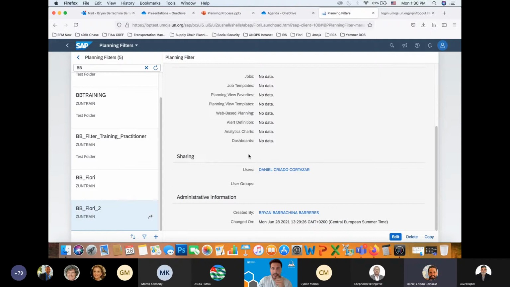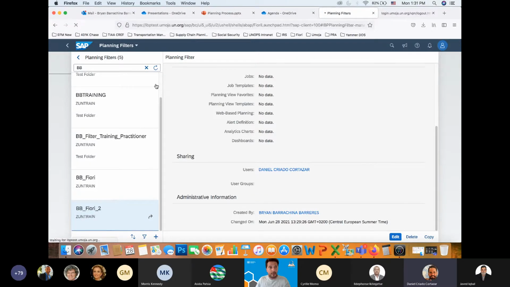Yes. So this is the training environment. Once you jump into production, you'll have to create your own planning filters. Once you've created them, they'll be available for you, but there shouldn't be anything there in production. You should be able to see these in the training environment, definitely the ones that you've already created in the supply chain planning tool, so you can already practice with them. Yes, they will be available for you. But once you dive into production, you'll have to create them from scratch.